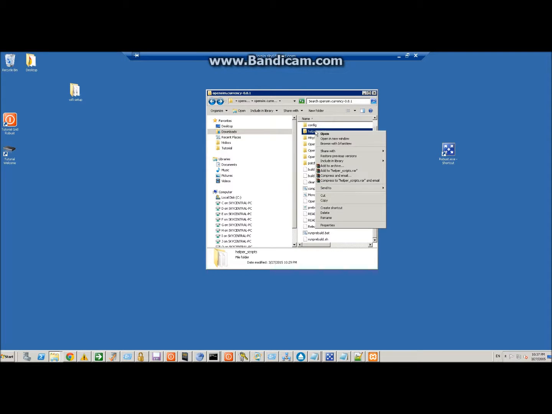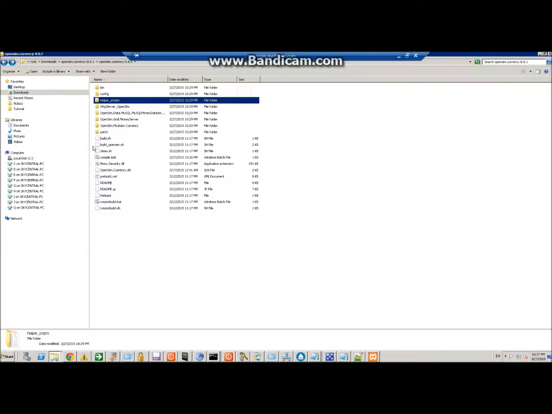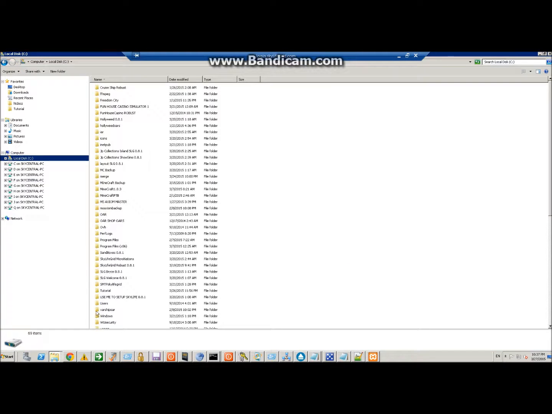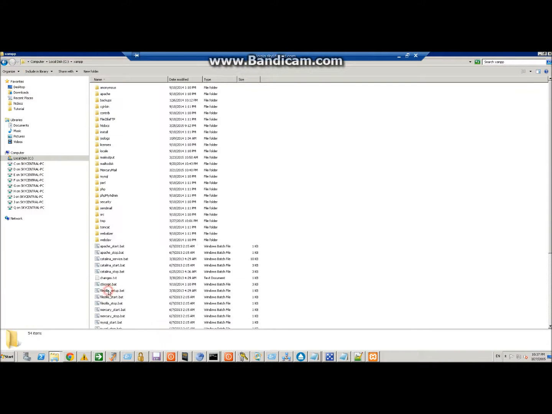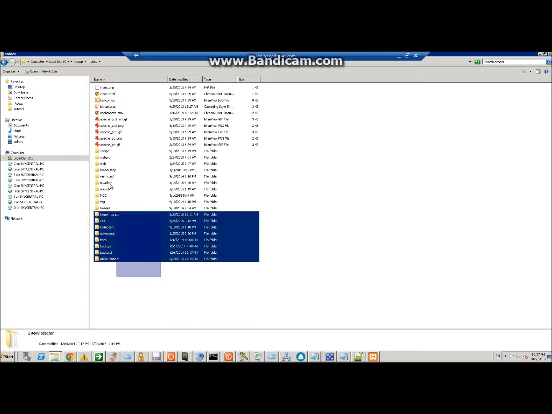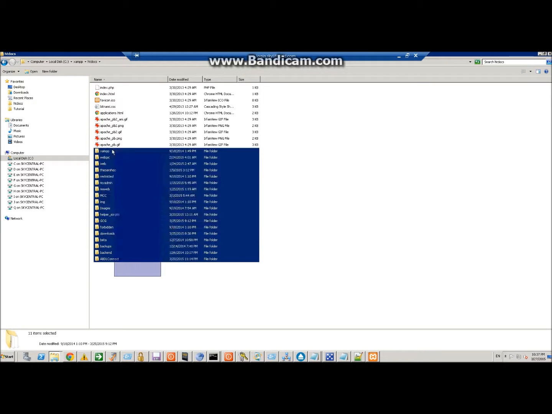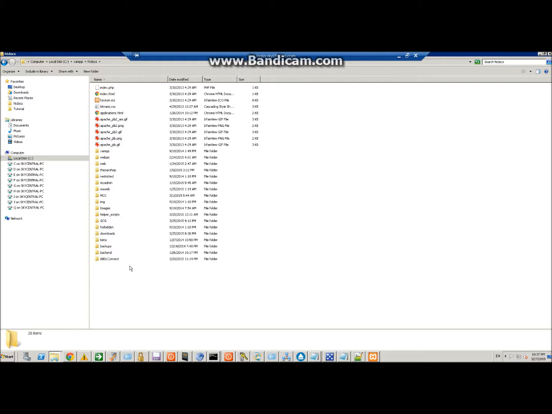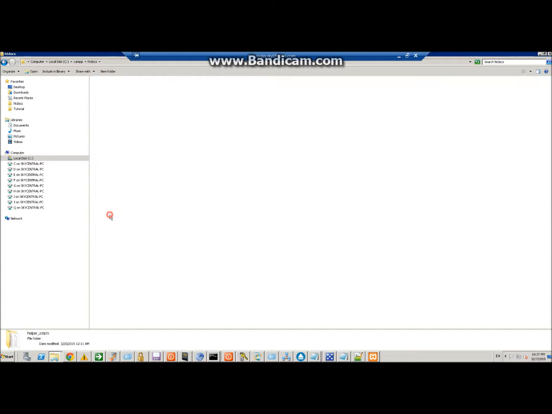So just right click on that and copy, and then you will go to C drive, and you'll go to XAMPP, and you'll go to htdocs, which is the root of the web server. Now you can install your websites and things in here. So this is where you paste your helper script folder. So you paste. Now I've got one here already, so what we're going to do is set that one up first.